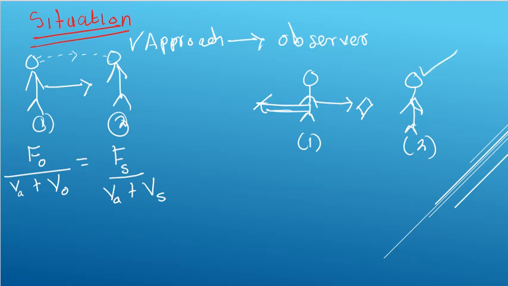So remember what I said? I said that whenever person 1 is moving towards person 2, remember that they have something in common. So you imagine that this is positive and this is positive. But in this case, this guy is moving away from person 2. So you imagine that this will be negative, and even this guy, this will be negative.